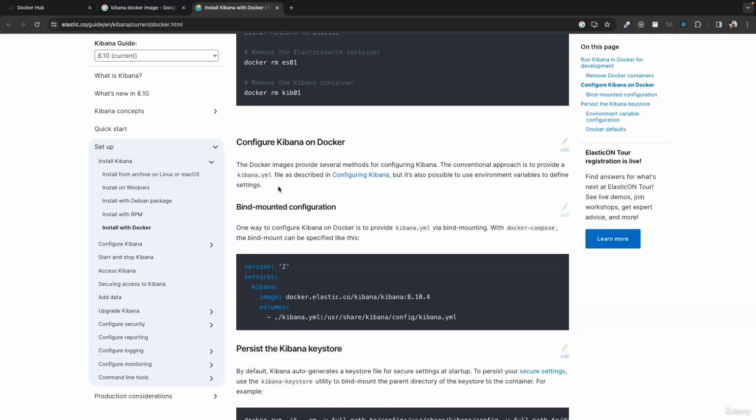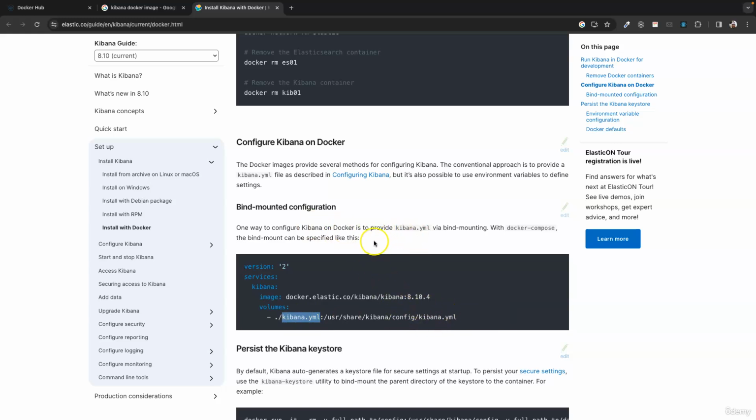So basically what is going to happen is the kibana.yaml file we are providing will replace the kibana.yaml file inside the config folder. Okay, if we don't specify the kibana.yaml, it's going to use this. But if we set the kibana.yaml to this part, it's going to use our own kibana.yaml file that we are providing. So it will use that to replace the one in the config folder.